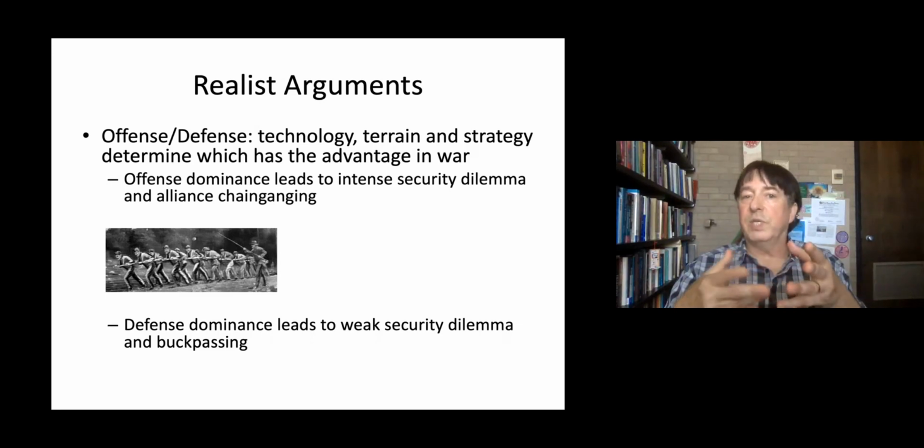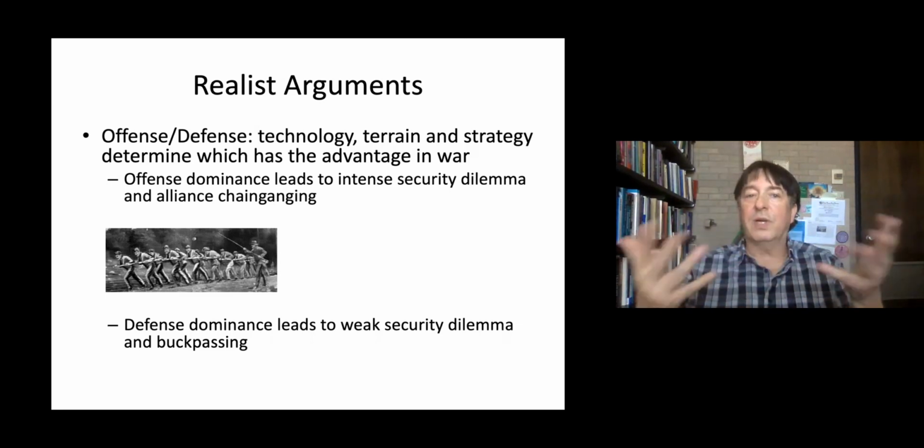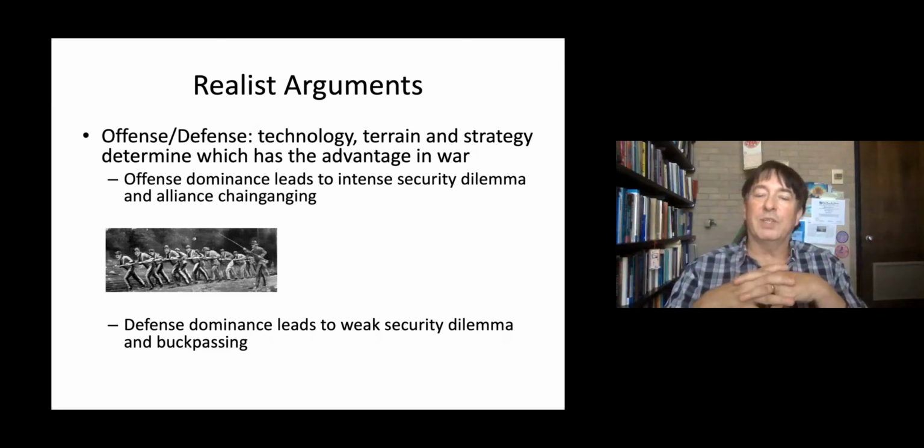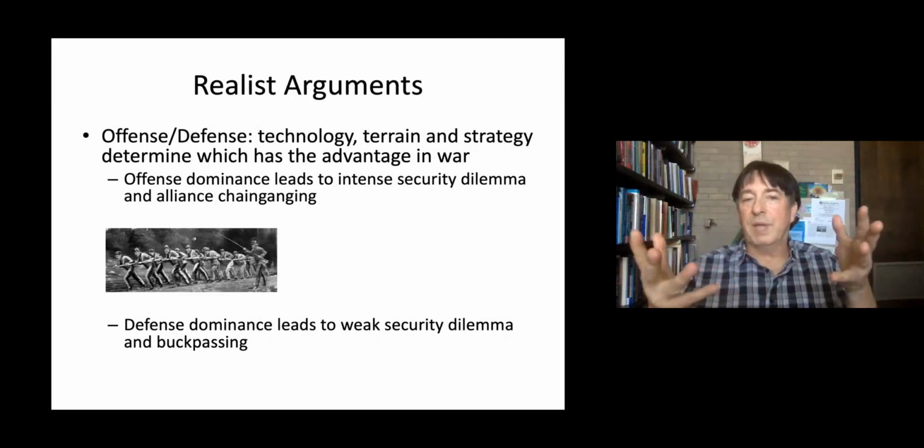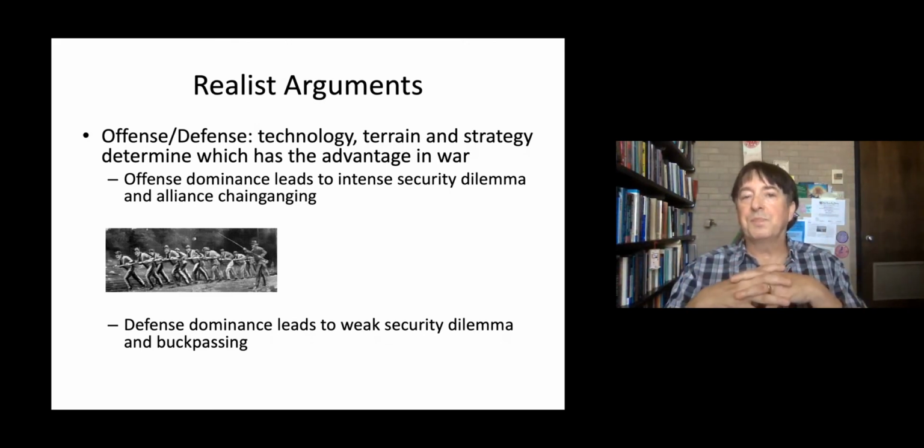If offense were easy all the time, then the aggressor would always have an initial advantage, and war would happen much more frequently. So in a world where the defense usually has the advantage, then war is discouraged. In a world where the offense usually has the advantage, then war is much more common.